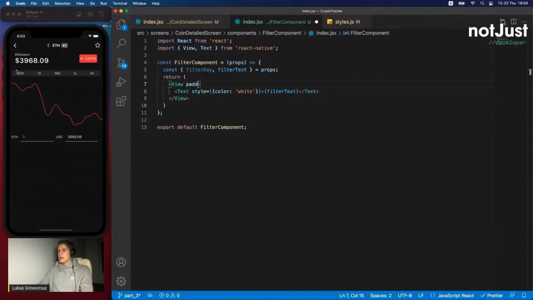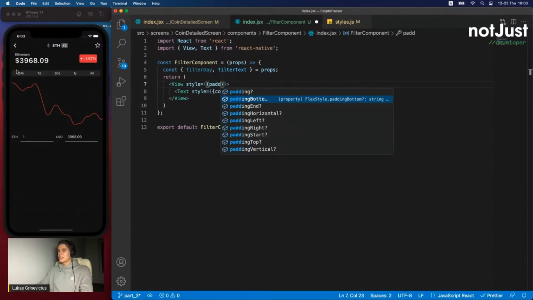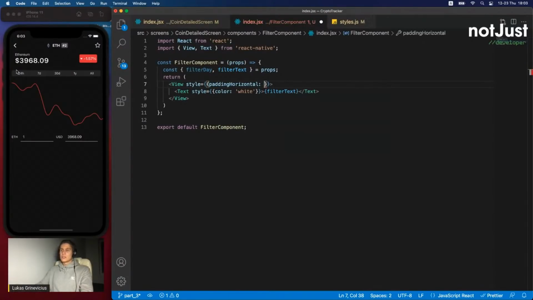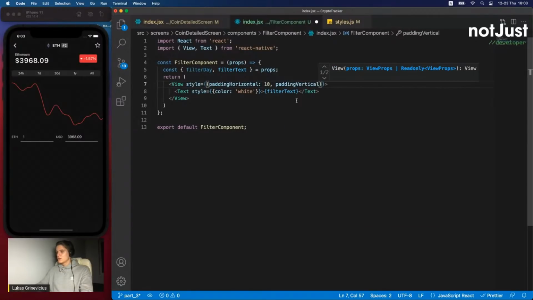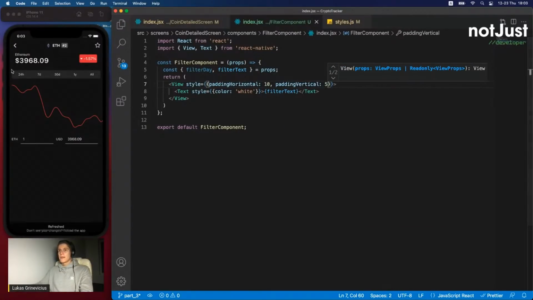So let's add style equals styles padding horizontal, and horizontal padding will be 10. Then let's add some vertical padding as well, which will be 5. Okay, that looks better.